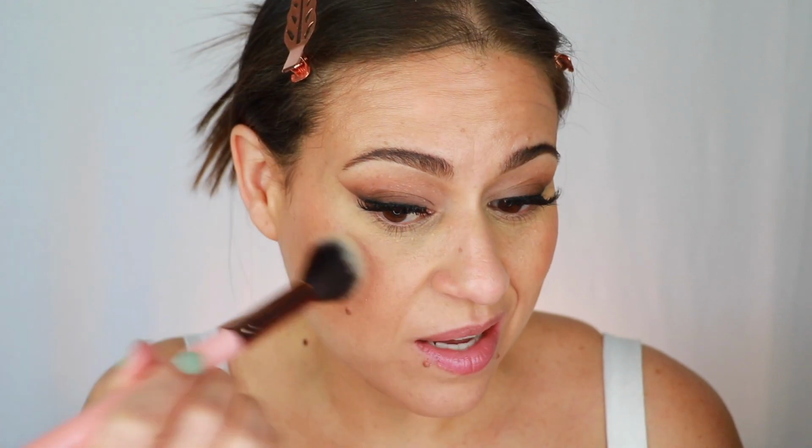I have the Tower 28 Golden Hour blush, and I'm super excited about this one. This is something that was getting such high reviews. It's really hard to open this. Again, I've sort of seen people go into this product with their sponge, but I'm going to use a synthetic brush. And I just went in with just one dip of the brush, and I'm definitely seeing the color pay off.